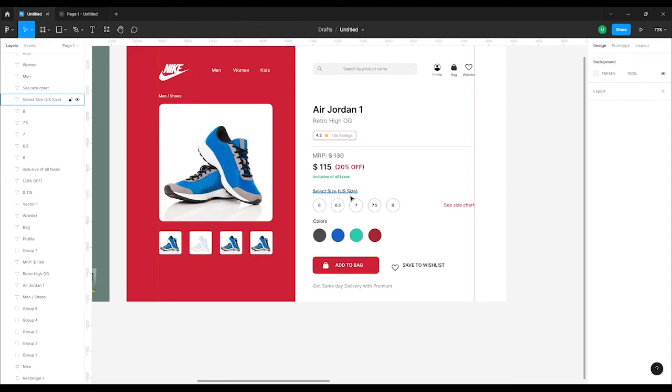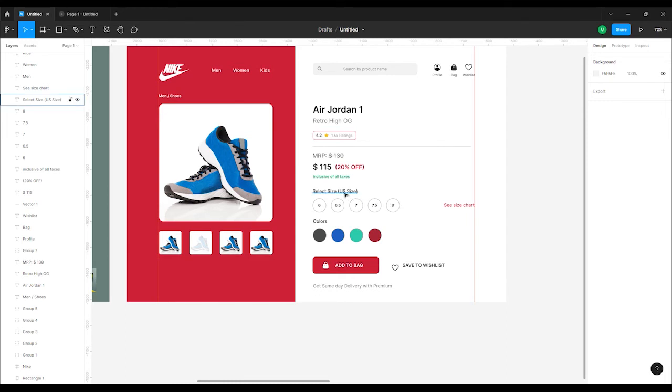So if anyone is confused about what size they have, they will click this See size chart, and there will be lots of UK, US, and other size charts and how they compare to each other, and they will get the idea and buy it from here.